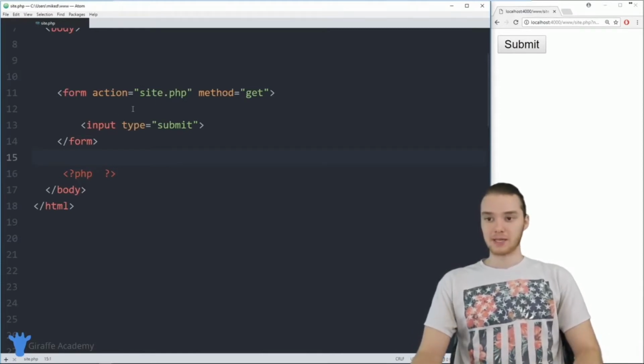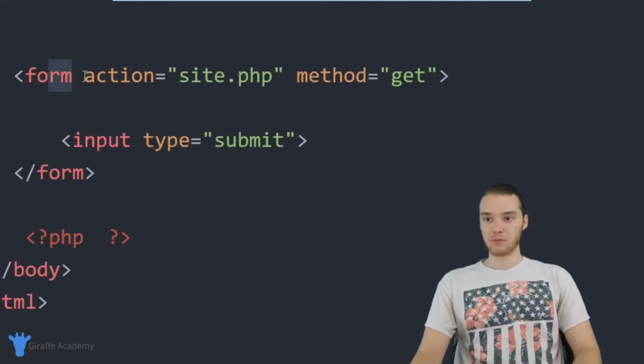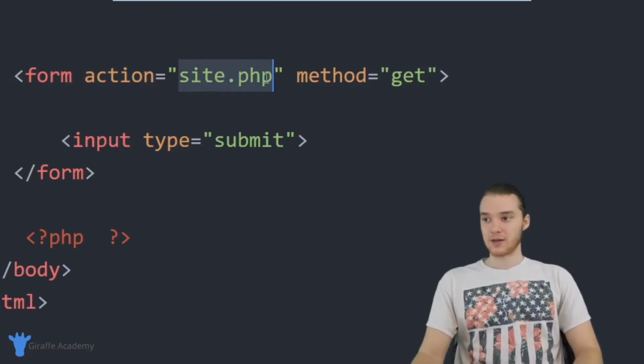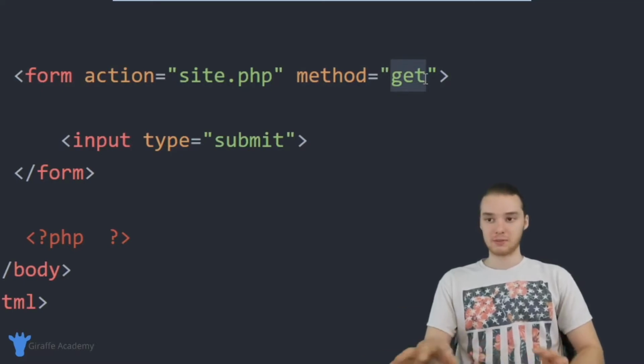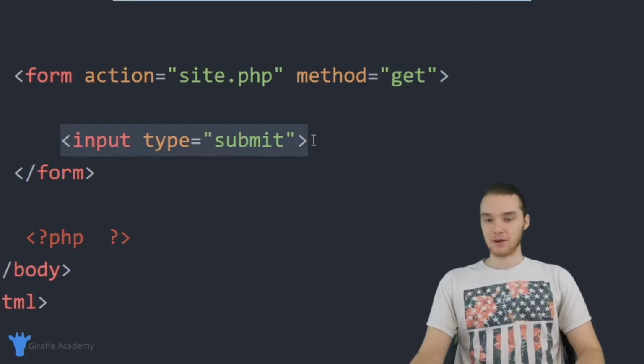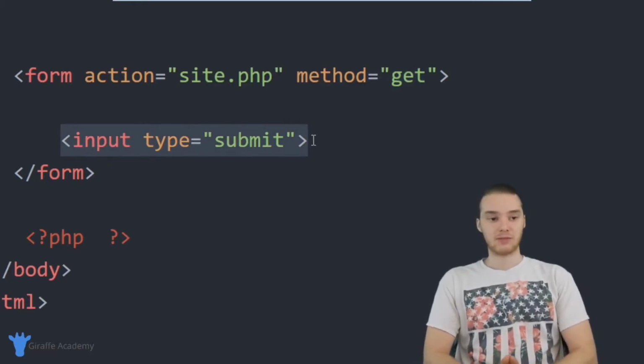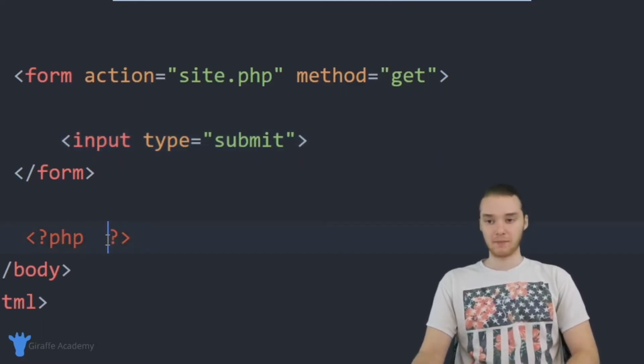So down here I have a basic little program set up, and essentially in my HTML I just have a form and the action is set to site.php, and that's the name of the file that I'm currently on. And then over here we have the method as get. And in the last tutorial I kind of explained what all of this was doing. And then finally down here we have this submit button, which is basically going to submit the form so that we can access whatever the user entered in our PHP, which I've placed down here.